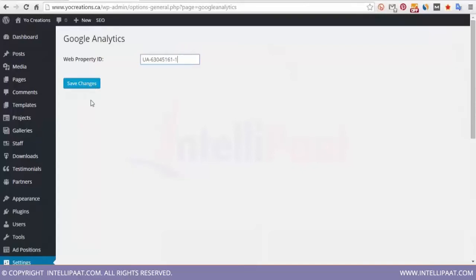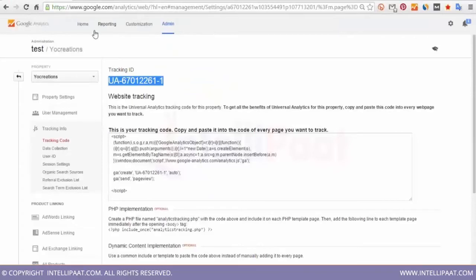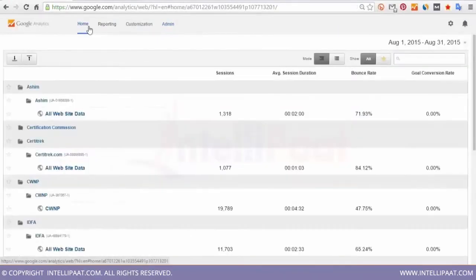Go ahead and click on save. Isn't that simple? This is the simplest way to get Google Analytics implemented for all the web pages. You don't need to paste this across all the pages of your website. Simply, you just have to paste the UA code. Automatically, it would go ahead and do the implementation.